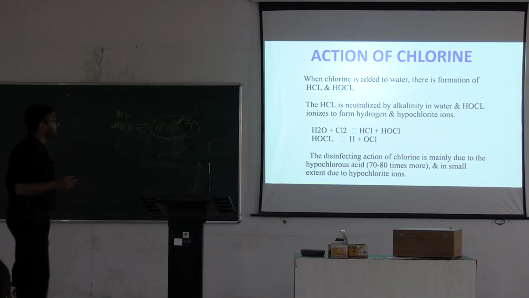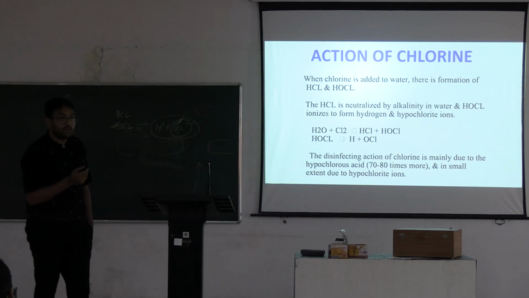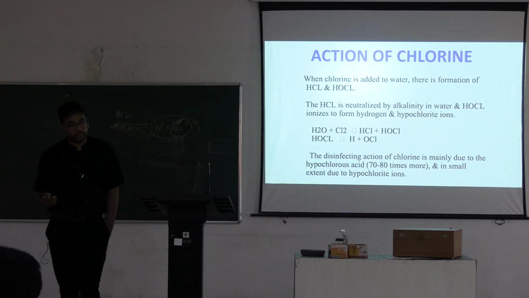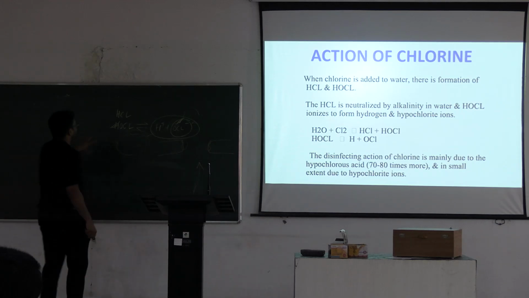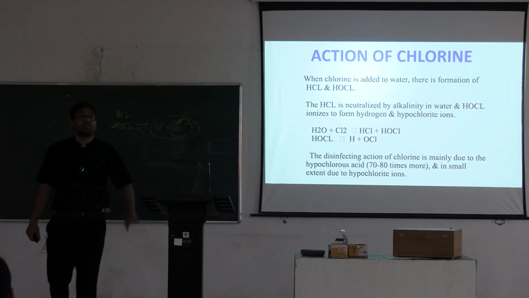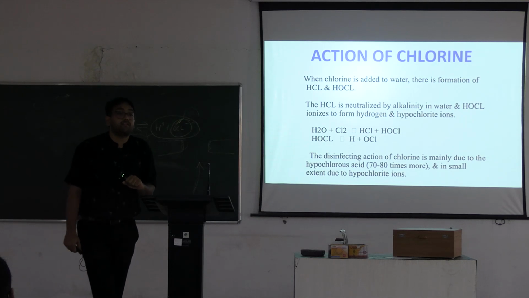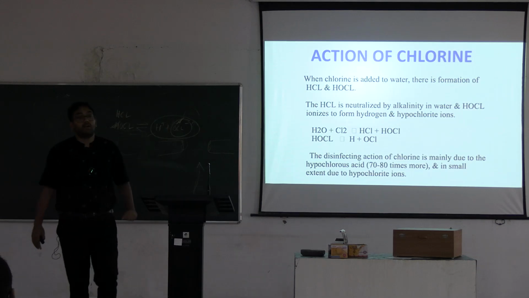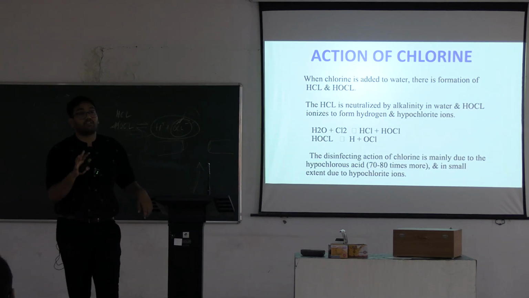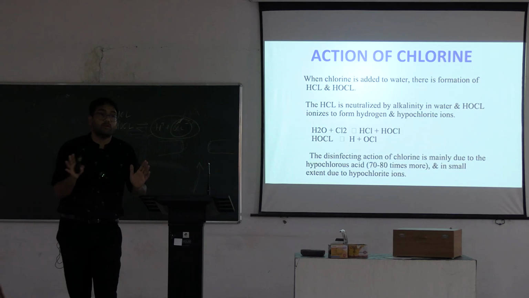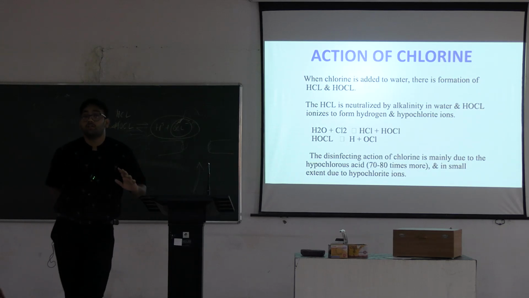So, action of chlorine: we already discussed that when chlorine is added to water, there is formation of HCl and HOCl. Among HCl and HOCl, HOCl is much more powerful. And in HOCl also, we want it to stay in this form. We do not want it to be ionized into H plus and OCl minus. For chlorination to be effective, the pH of the water must be between 6 and 7.5, ideally 7. If the pH goes above 8, HOCl dissociates completely into H plus and OCl minus ion. OCl minus is much less powerful than HOCl. So we want the water to be at pH 6 to 7.5 to do chlorination effectively.